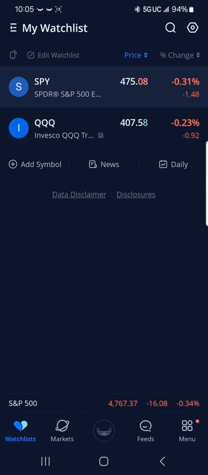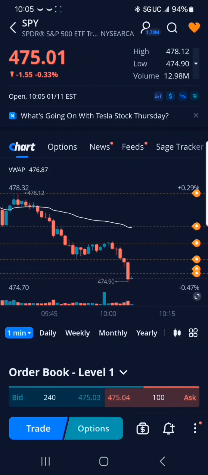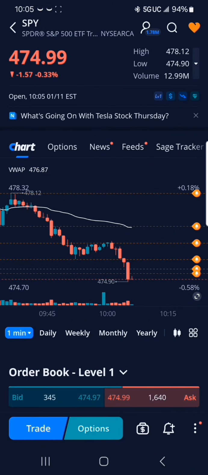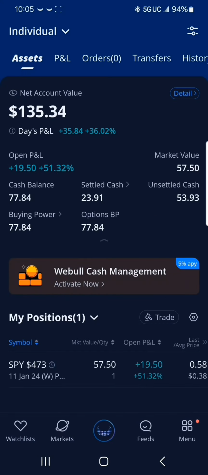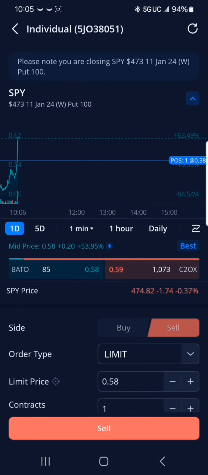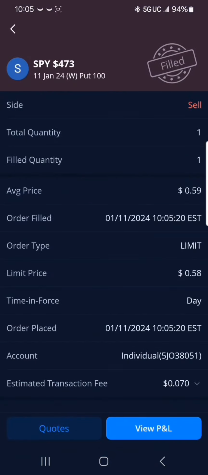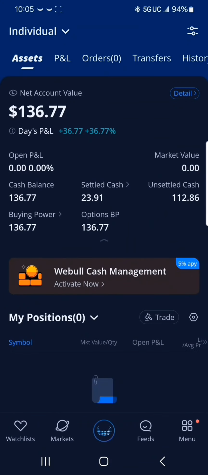And now the next one, I can just eyeball the chart, see if I should get out or if it's going to continue down. Let's see, tough call, tough call. Looks like it's continuing down a hair, so I'm going to pop out of this one now for, what, like 58? Let's get 58 out of this one. That's solid. Let me take 58 here. That's sold. Bam. There we go.